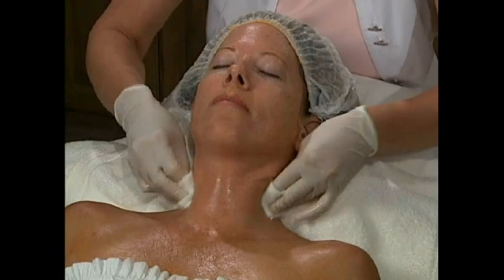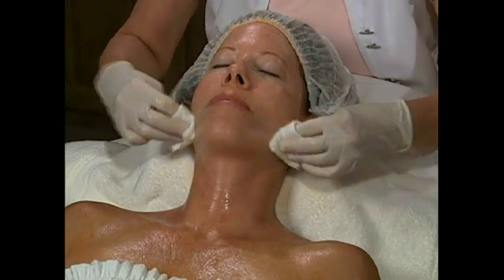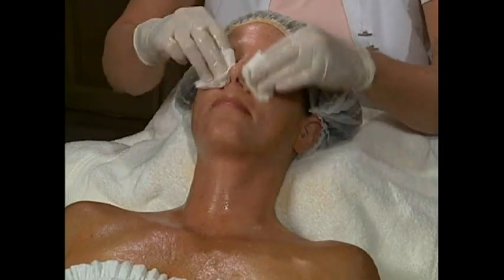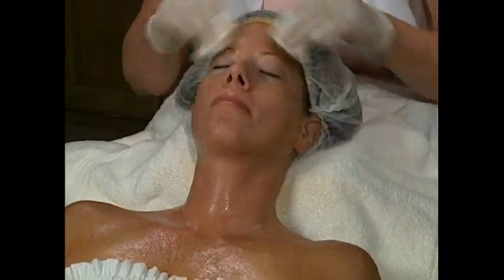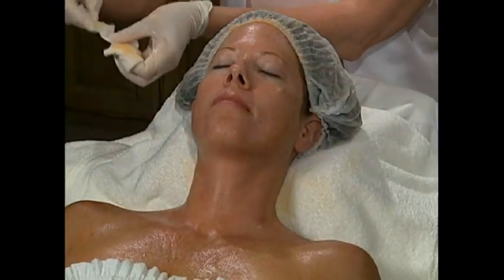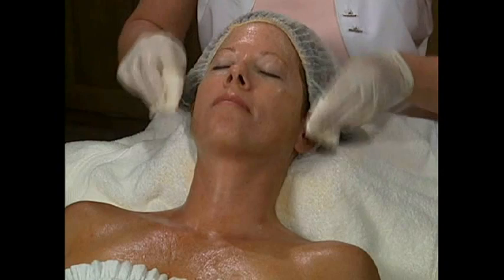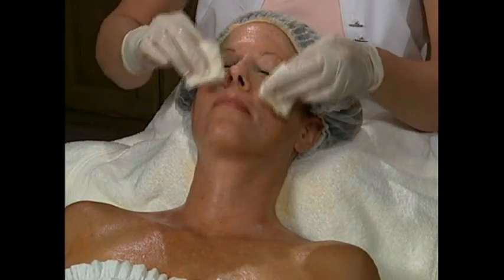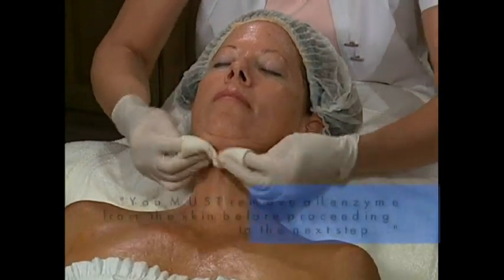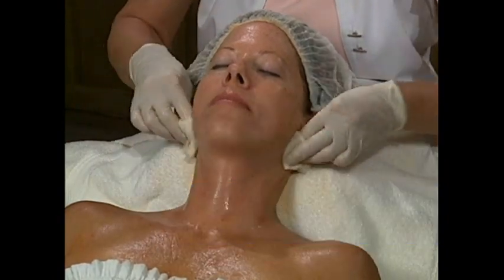You want to make sure this is all completely removed. But one thing, your little gauze pads really help you to determine how much you've removed, because you'll be able to see all of that pumpkin residue on your gauze. And we had actually quite a bit left on there that I wasn't seeing. But if you go back and you do your rinses or you feel the skin with your hands, you're always going to be able to get that. And you would not want to leave any trace of this on the skin. Be sure that it's thoroughly removed, because if it's left on at all as we proceed through the rest of the treatment, it's going to really cause some irritation.